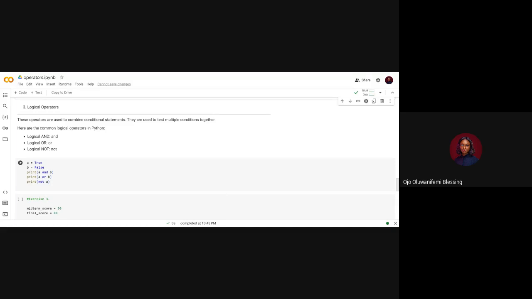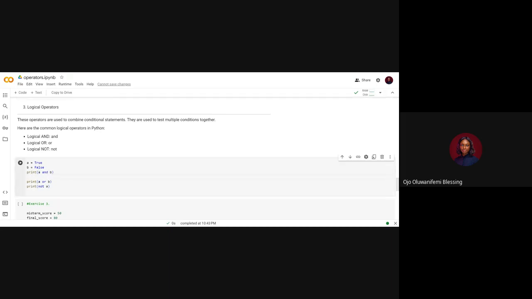Let's say we are comparing A and B. Whenever we have A and B, if A is not equal to B, most times it returns false.